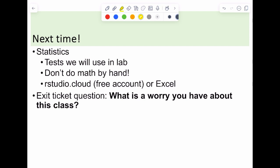But on the backside, I just want to know, what worries do you have? Because I'm pretty sure you've spoken to people who have been in here before. So you know whatever rumors you have heard. If you have nothing that worries you, you have no worries. And feel free to say, none. I'm fine with that.